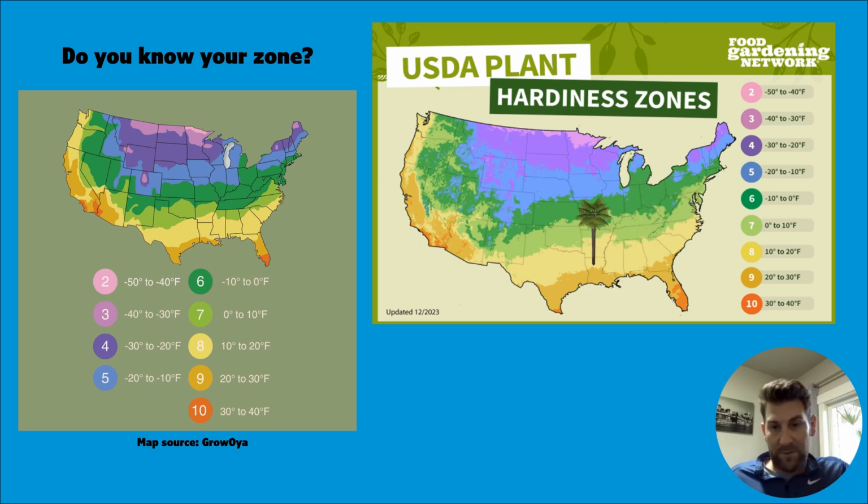And as you can tell, this palm tree is a little confused. He's not sure where he wants to go. He'll end up maybe the West Coast in Portland. Oh wow, isn't that surprising? But anyway, so this type of hardiness zone map I actually like. It's less complicated than the next one, which poses a major problem for palm growers.